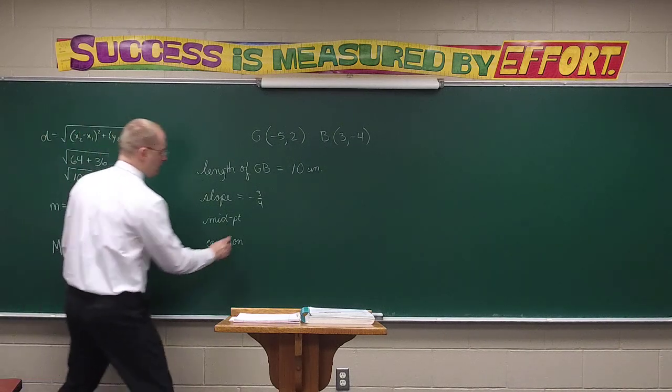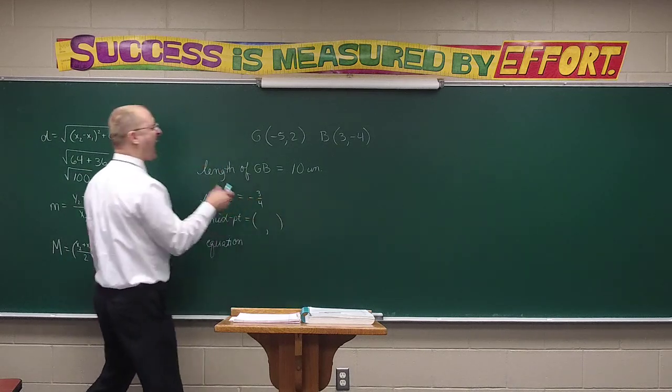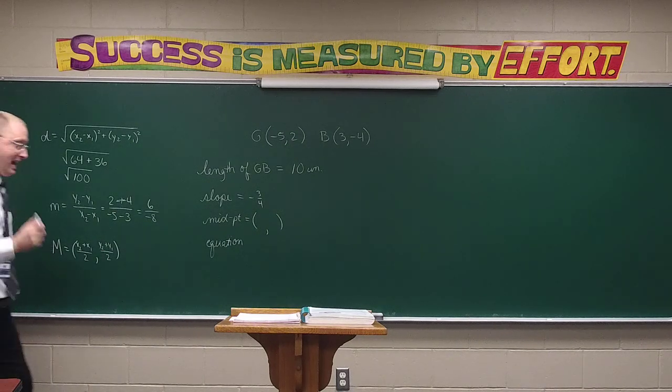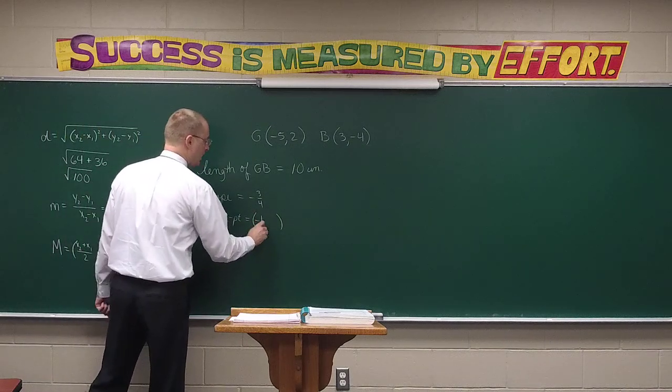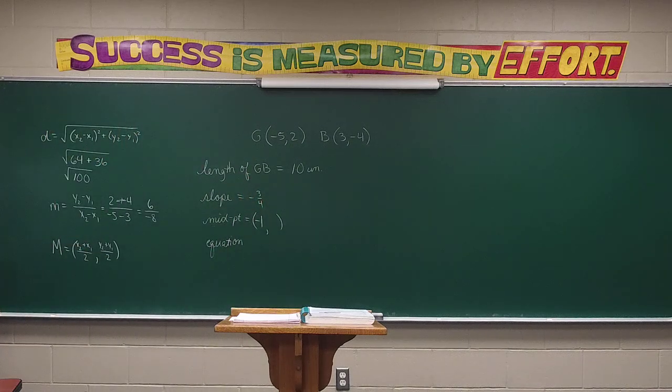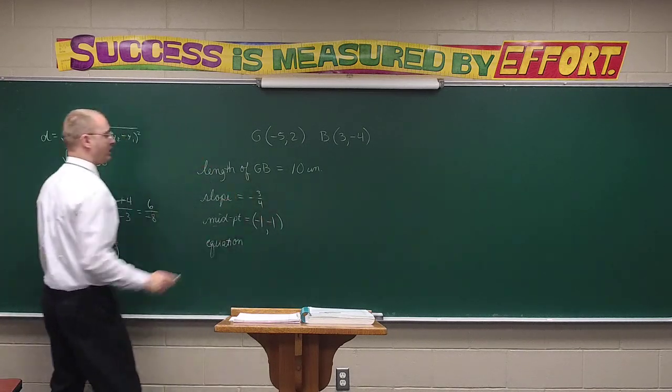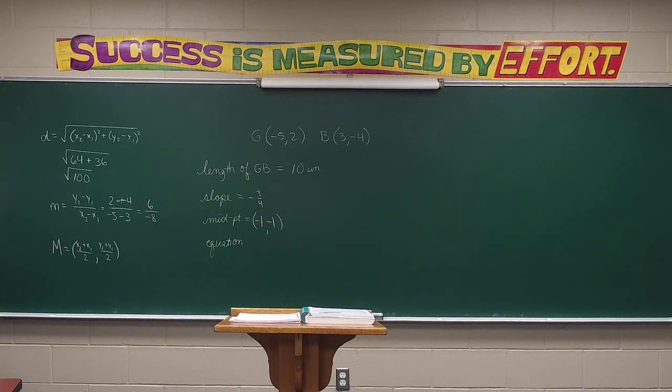So, Audrey, if I add the x values, what do I get? Negative 8. Well, that would be if I subtracted them. Negative 2, and then I cut that in half. Negative 1. And then what about the y values? I add those, Michael, to get? Negative 2. And cut that in half to get? Negative 1. All right, so negative 1, negative 1 there in the third quadrant is my midpoint.